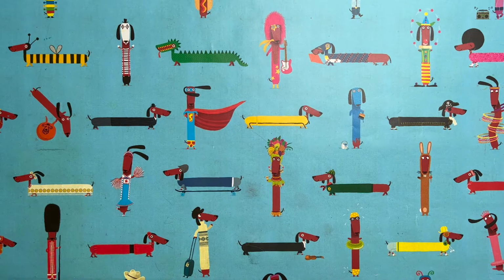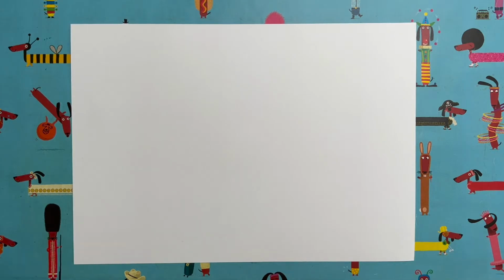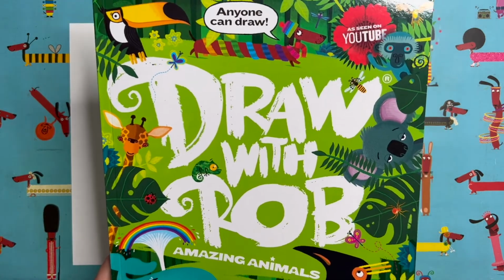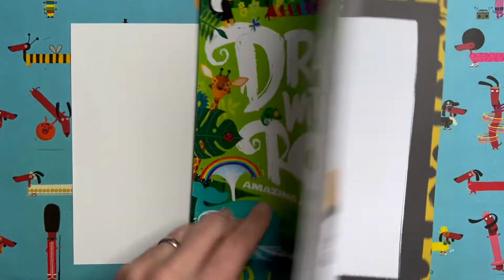Right, but we are here today, as per usual, to draw a picture together. And I thought, right, what can we draw today? Because we've drawn lots of animals together. So here we go. Here's my book, Amazing Animals. We've drawn lots of animals together. And I thought I'd show you how to draw an animal that is inside this book, but one that we haven't drawn before. And there's lots of draw-alongs in this book.